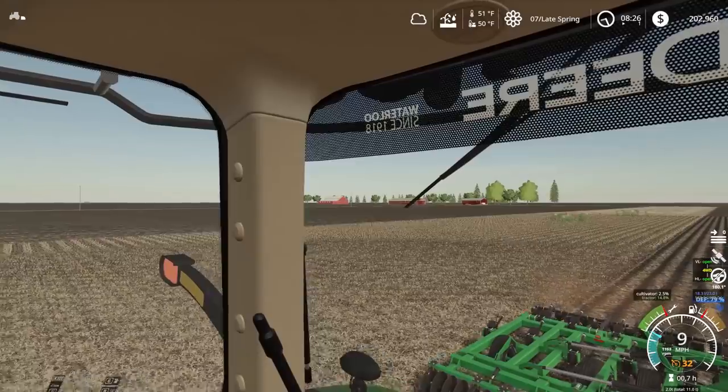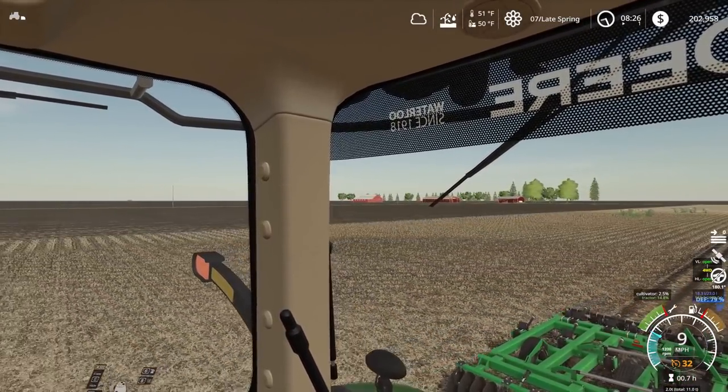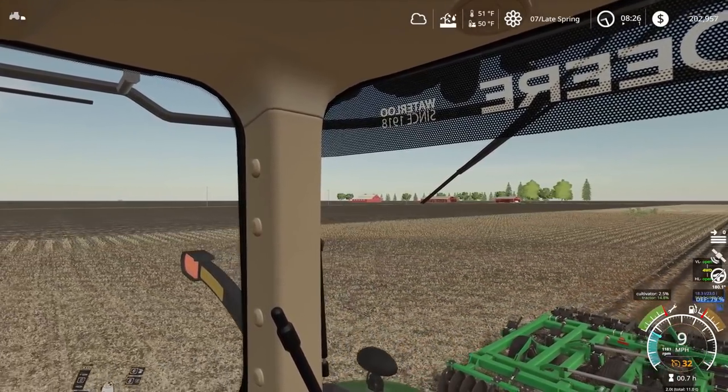So this is my little farmyard too. It's not really a farmyard. It's just an old rundown yard. I don't use it much. I might store hay over there.